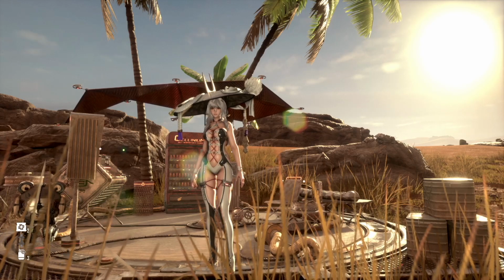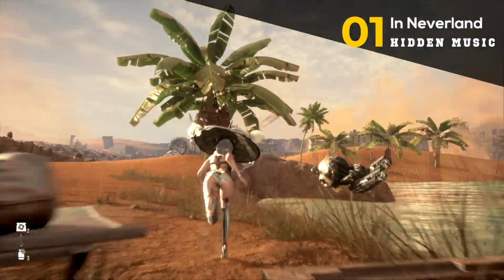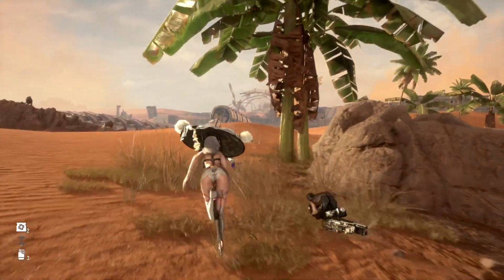So once you come over to the Great Desert, there's going to be 3 of them on this zone. Let's go ahead and get the first one. You should be right here at the Oasis Supply Camp. From here, you're going to run directly east.